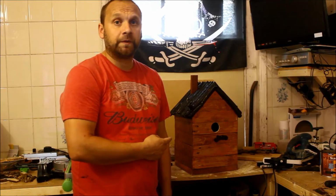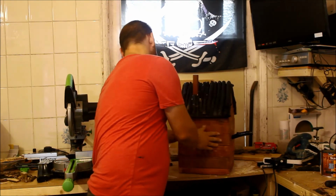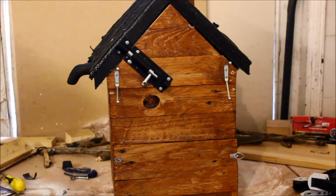Let's finish now. So I'll just spin it round, I'll show you what I've added to the back. So when I put this up in the garden, I'm planning on fastening it to a tree. Now what I don't want to do is screw or nail into the tree because it might damage it, introduces diseases, and it's generally not a good thing to do.